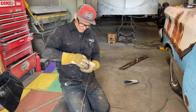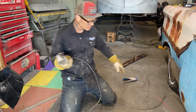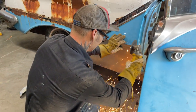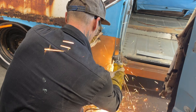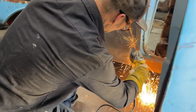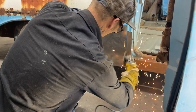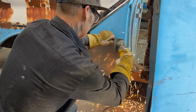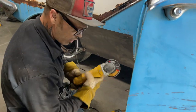Sometimes it's nicer that everything is cut out because you get to do it your way. And when I get a chance to go at that 40 and put a floor in it, I'll get to do it my way. You know what I'm saying? Get it on, tack it on here for now.